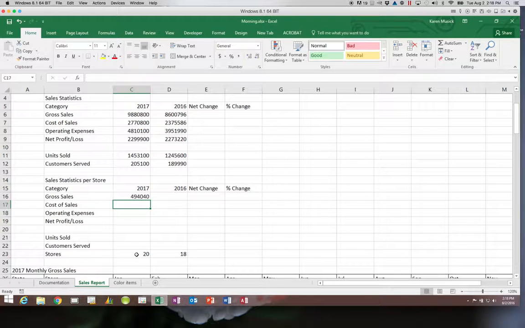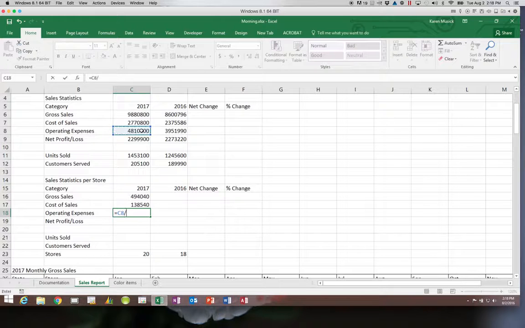Remembering that we always want to use cell references in our formulas, because in a minute we're going to copy all of these from 2017 column C to column D, and we want them to automatically calculate the answers for 2016. We don't want to have to alter the formulas. So we're going to start out with equal, take our cost of sales and divide it by the number of stores. We'll do the same thing for the next 4 fields.